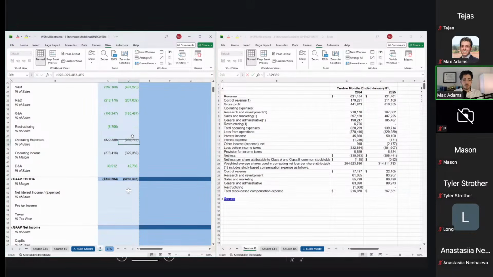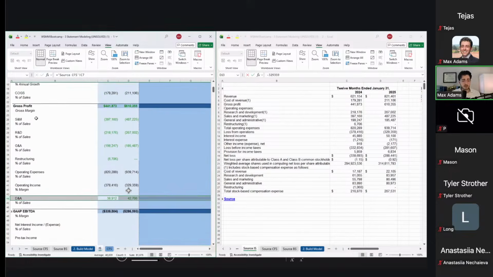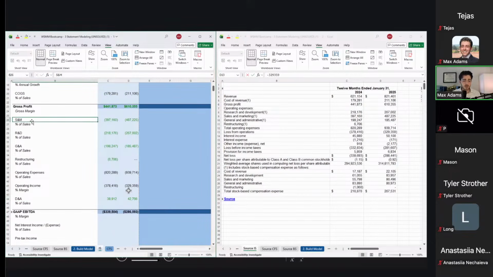And D&A shouldn't be negative? No, and this is actually a good point that Josh is bringing up. Josh is asking, why is the D&A positive here? The reason that it's positive is because we're adding it back. Now, if you go and dig into the financials and look at what actually goes into the sales and marketing expense, they usually include some sort of D&A in there. In the COGS, there's going to be a little bit of D&A associated with the cost of goods sold. There's going to be a little bit of D&A associated with G&A. And so to get to EBITDA, we've got to add back the D&A that was subtracted out earlier in the income statement. That's a great question.